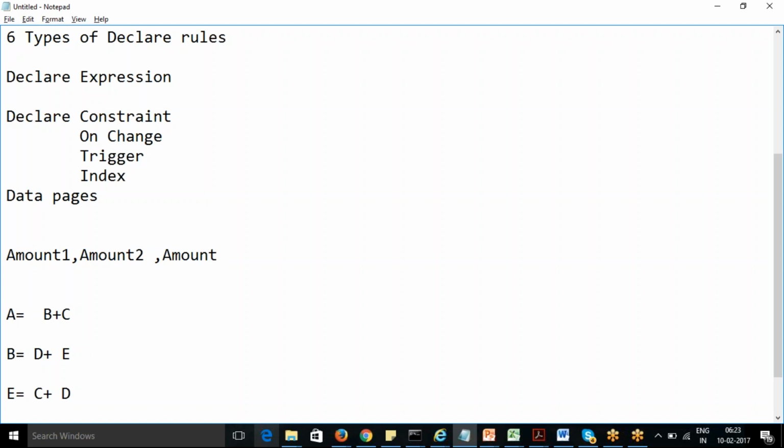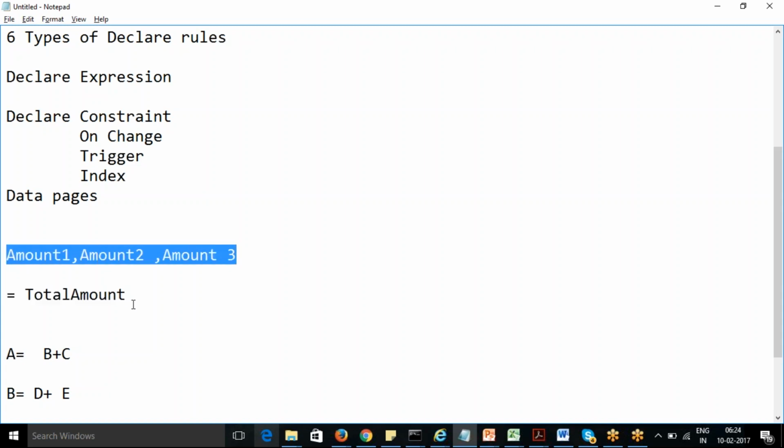If you change any one of them, your total amount will change. So if any one of them changes, you need to calculate the total amount once again. If you change any one of these amounts, the total amount will change automatically. So this is your forward chaining.